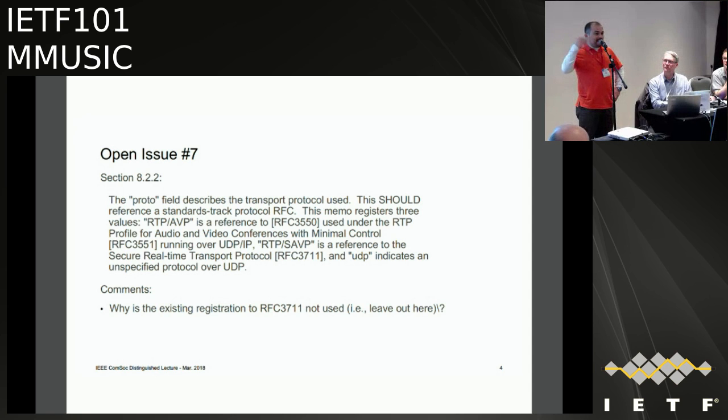So you are saying it is not really saying register this under this registry, right? This document is filling in the registry, and the registry is defining some names that refer to some existing protocols. Correct. This document should probably list all of the things which go in that registry, and say the values in this registry are RTP AVP, RTP AVPF, SAVP, SAVPF, UDP, whatever it is, and list the references for all of those. And the registry should be made to match, because it's listing the legal values for the proto field.